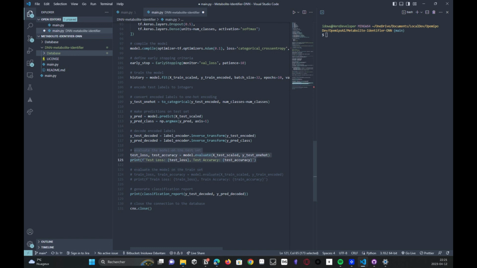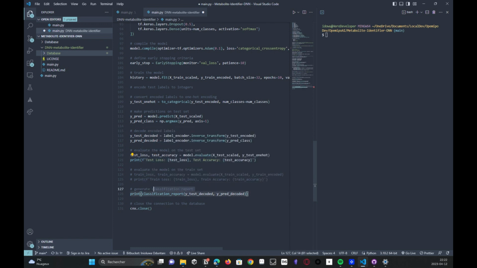This is reflected here, where we calculate the test loss and the test accuracy using the evaluate method. We take the scaled and encoded values for x and y and plug them into the model as input, to make sure that we have a low loss and high accuracy, and we use this information to assess whether the model did well or not.